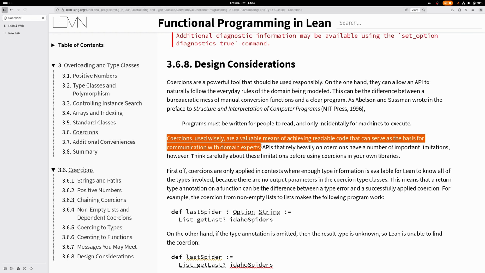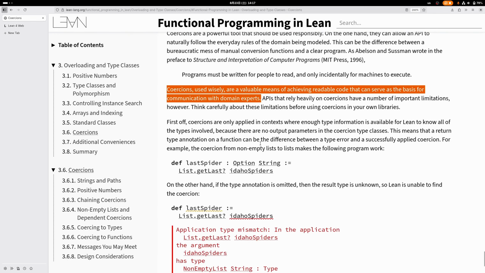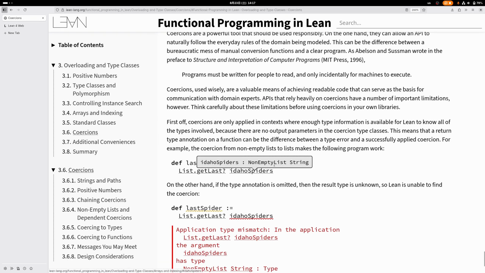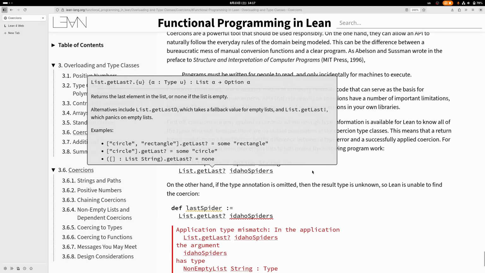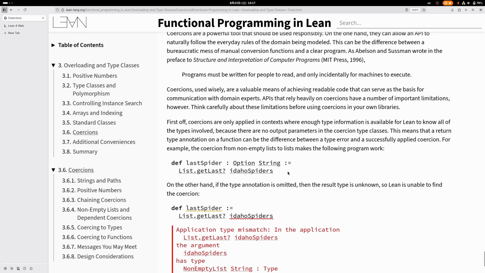Yeah, and the coercions are just a way of making your API use the same sort of language that's used in the domain, like what we saw with the monoid coercion, because mathematicians sometimes treat a monoid just like a set. So it's useful to have that coercion if you want to talk about monoids in your code. So we have here our non-empty list, for example, and because non-empty lists can be coerced into normal lists, this sort of program works.